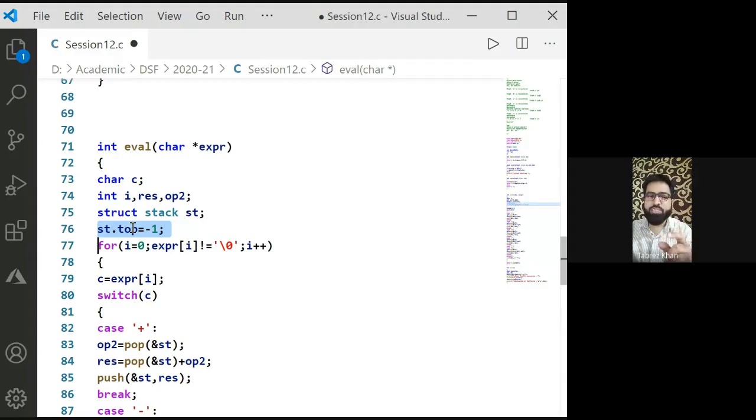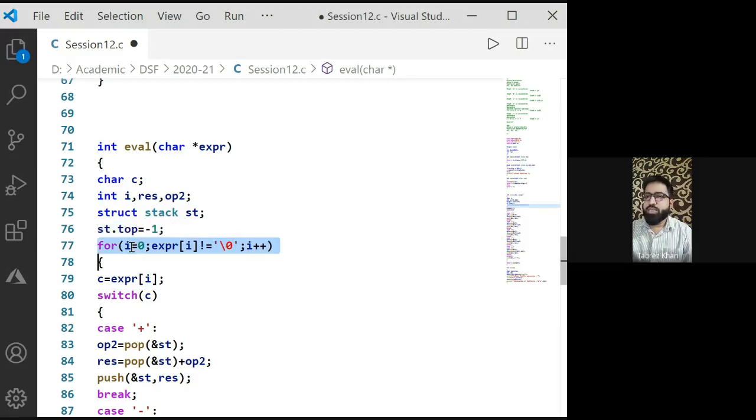Now you can ask, sir, why did we have an initialize function in the earlier programs? Because we wanted to understand how the functions communicate with each other, and how a simple task can be done with the help of a user-defined function. And I still say that is a recommended style of working. So instead of simply writing like this, we should have an initialize function and we should call it.